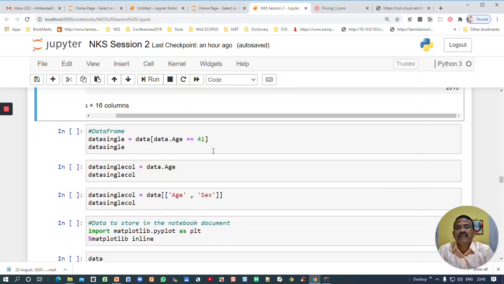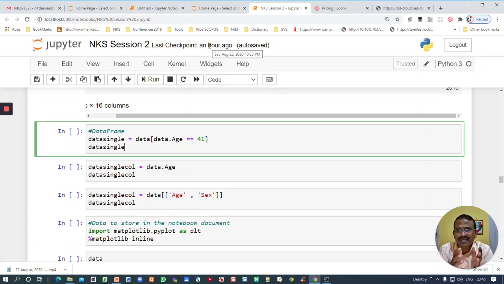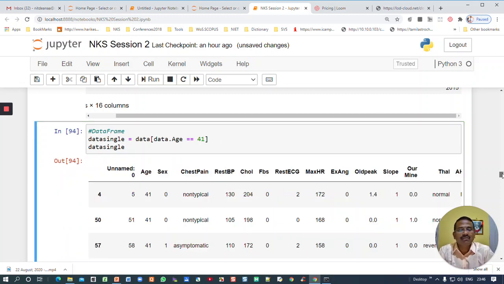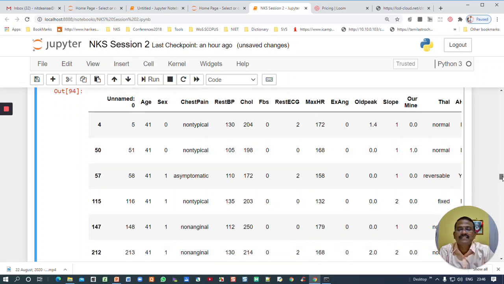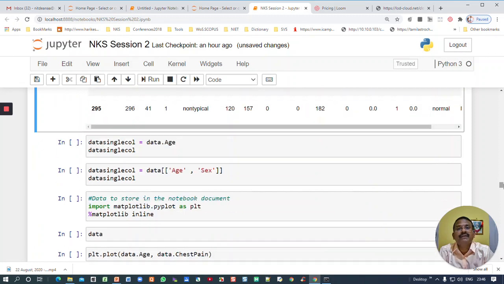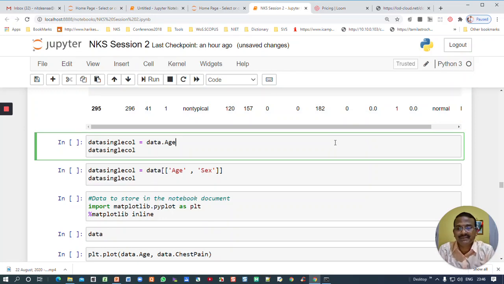Similarly, I wanted to understand the particular age related details. For this purpose, age equal to 41; I put it, and you can put any name. See here, age is fixed at 41. Based on this, how many entries, how many patients are there, and what health details we can collect. For this purpose, this is the command. Like this, there are tens of commands. You can learn Pandas very properly, so you may become an expert on this.